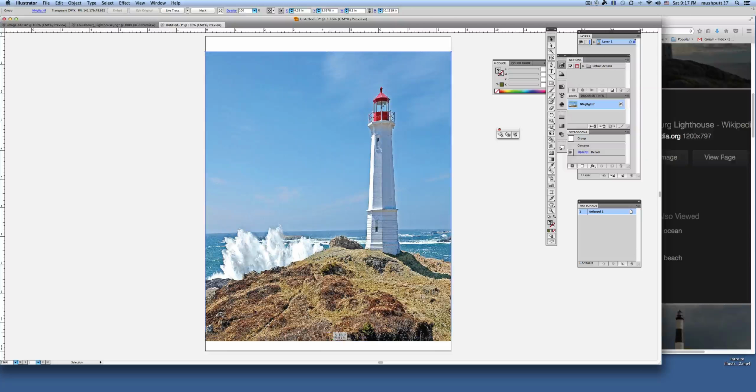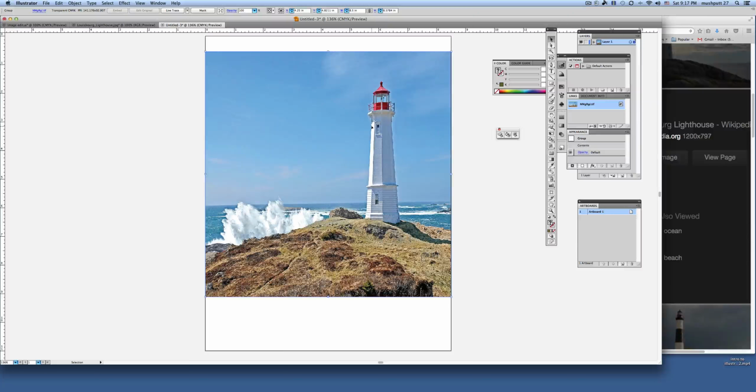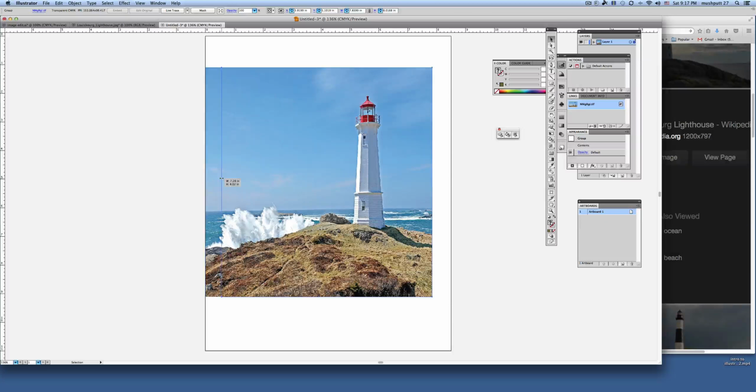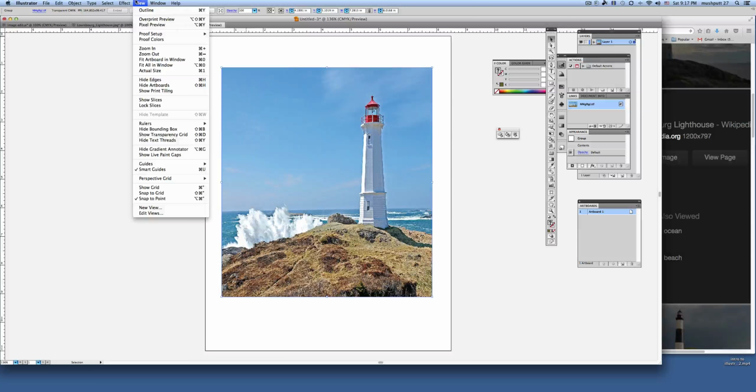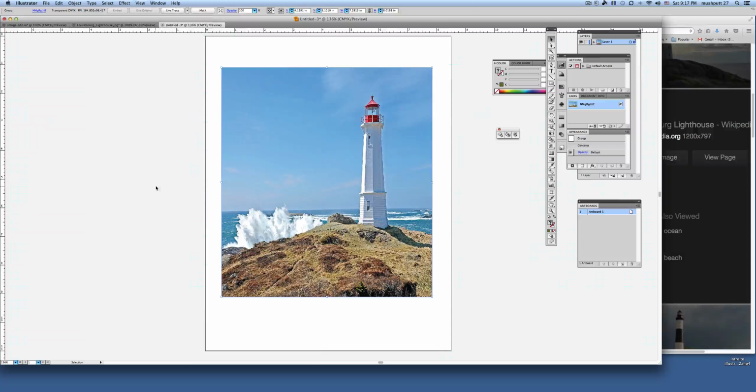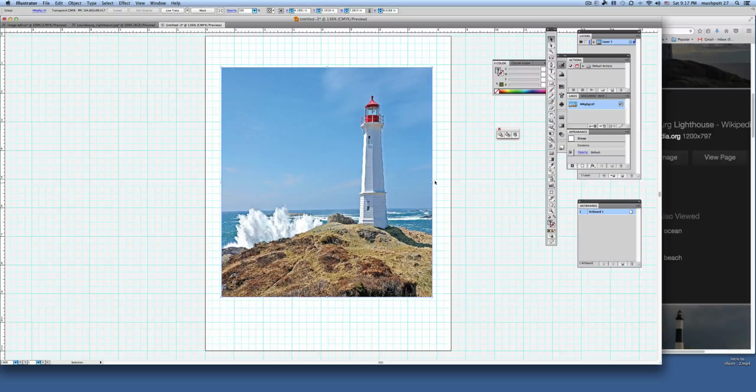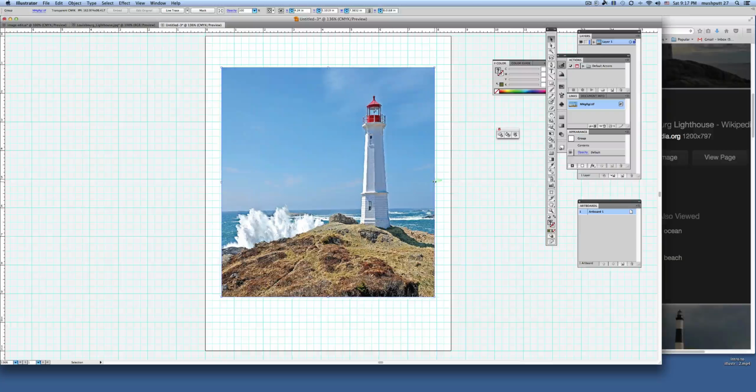But let's say you wanted to, I'm just playing here. Let's not so much center it, but just shrink it slightly. Okay, we're going to show the grid again, just so we can try to line it up and be balanced. That's pretty close.